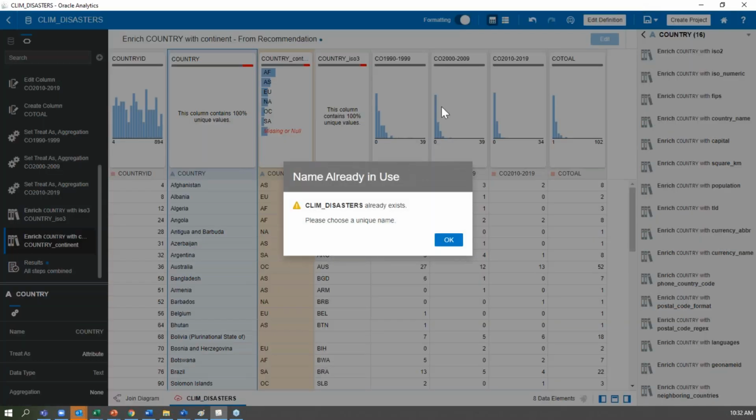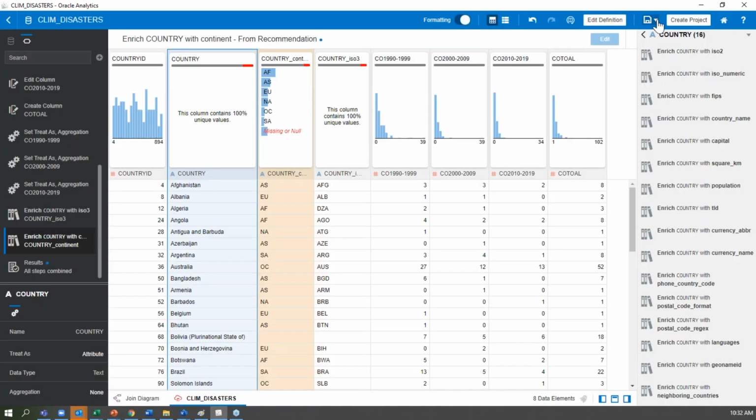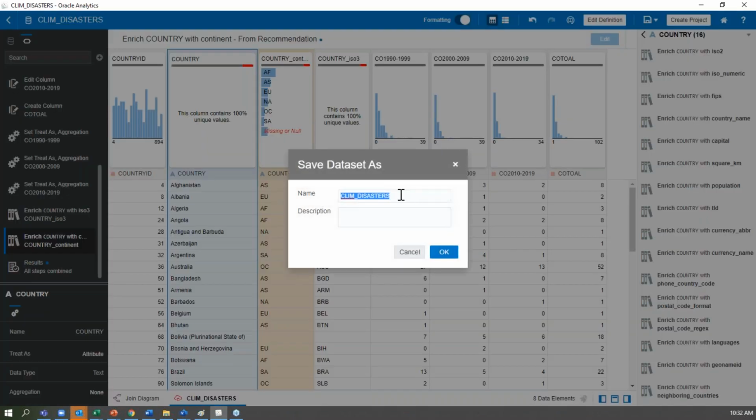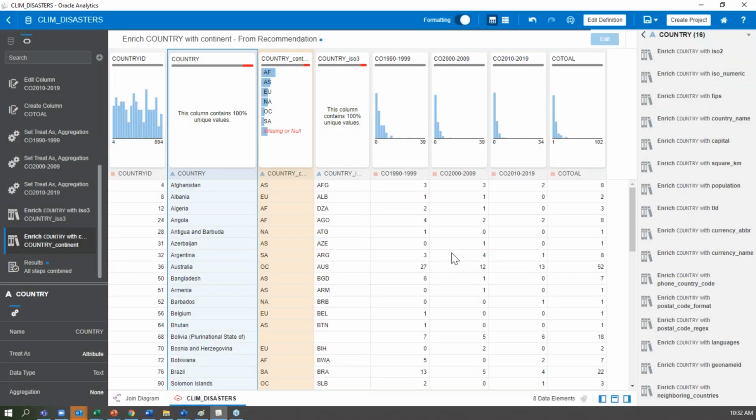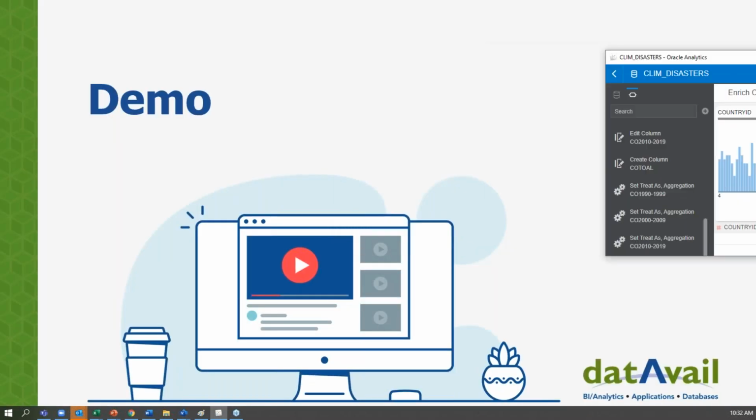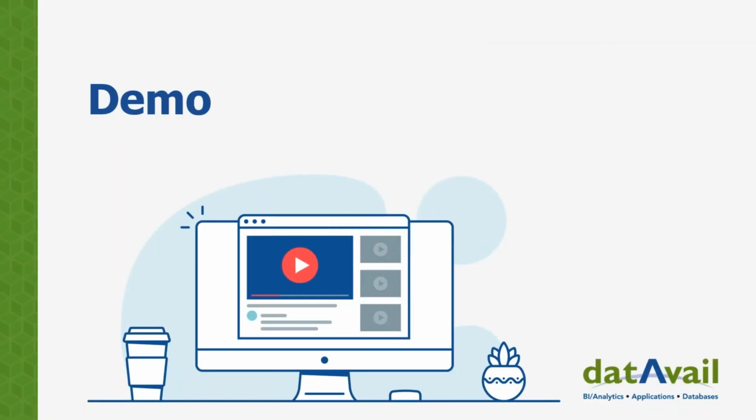And oops, should have known that was going to happen. Disasters 1. Okay, so while that's saving, we can move on to the next section.